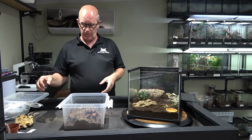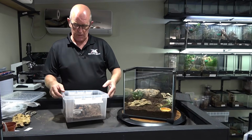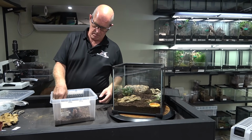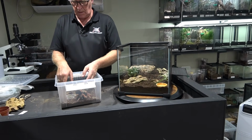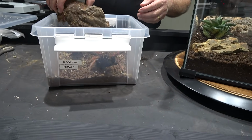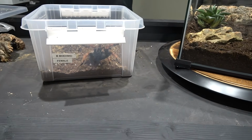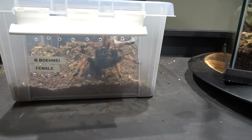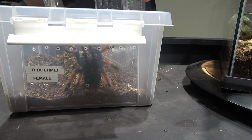So what we're going to do, yep, we are going to catch her up now. It's funny, she's going all the way around and around in circles. Let go of that. So she will now probably kick up a few hairs because we're going to get her in the catch cup. She's absolutely stunning. So we're going to come down here.